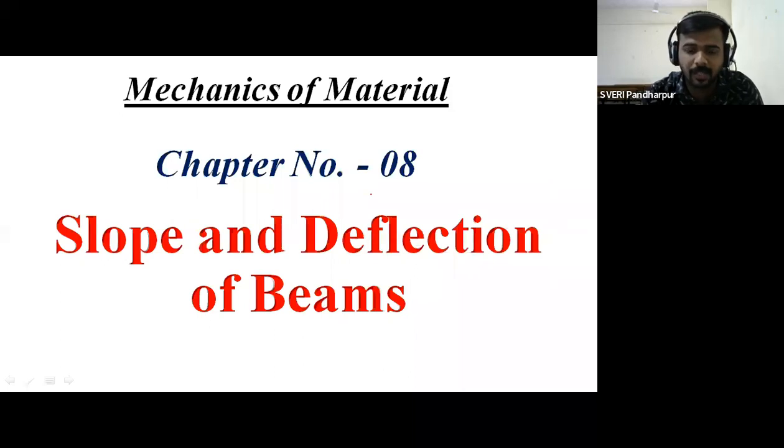So today we start the last chapter, chapter number 8, the slope and deflection of the beam. So put the title: next chapter, slope and deflection of the beam. Okay. So the slope and the deflection are the two important parameters which we have to calculate in the different types of beam.